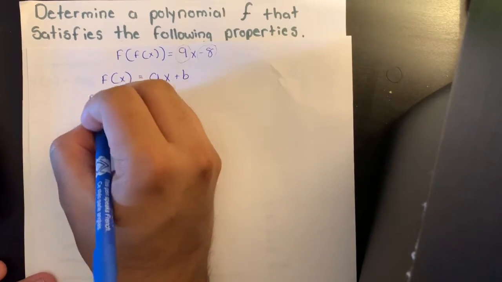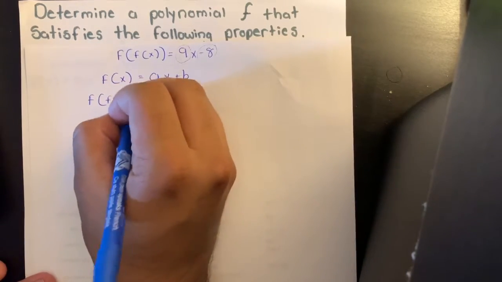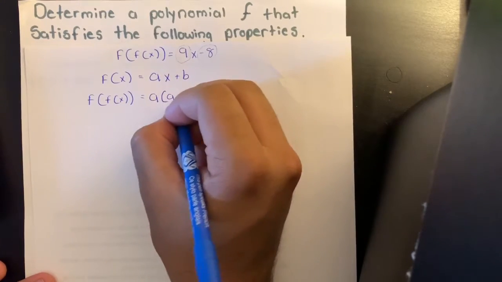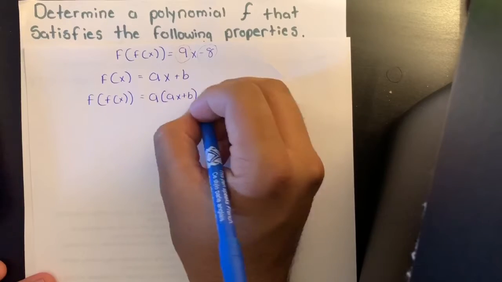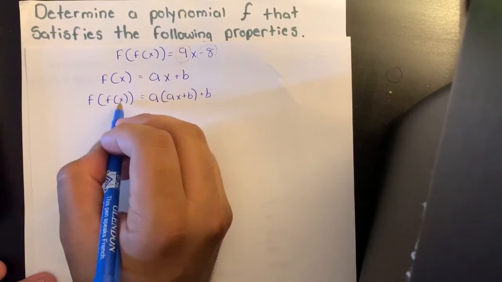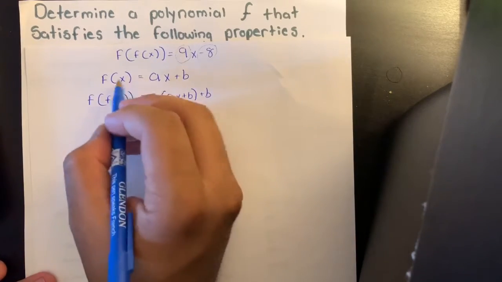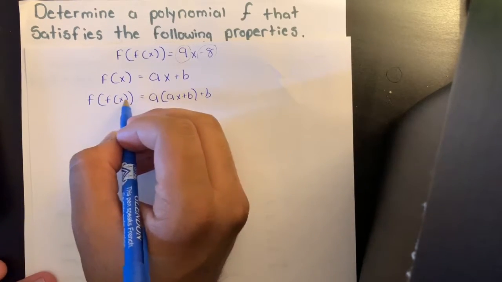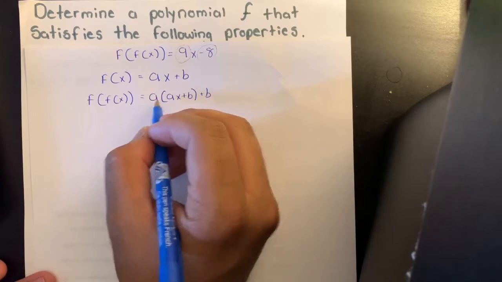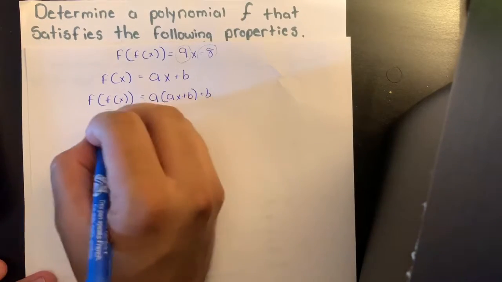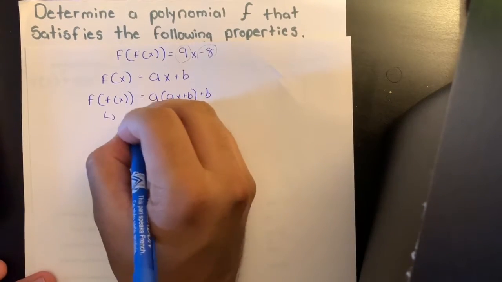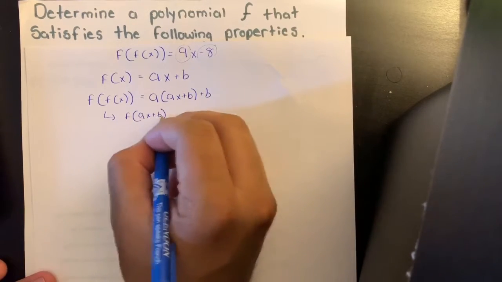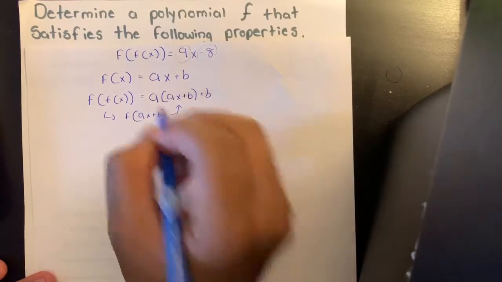So now f at f of x is going to be equal to a. Now for the x, you just plug in ax plus b, and then you just drop the b here. Because once again, it's the composition of f at x. If f at x is equal to ax plus b, f at f of x will have to be a times ax plus b, because, well, I can show my step here. f at x is equal to ax plus b, so f at ax plus b will give you this right here.